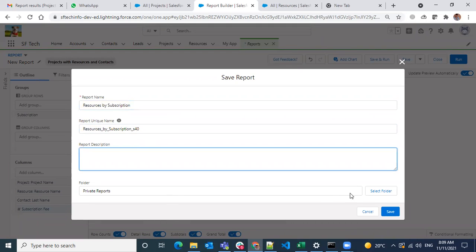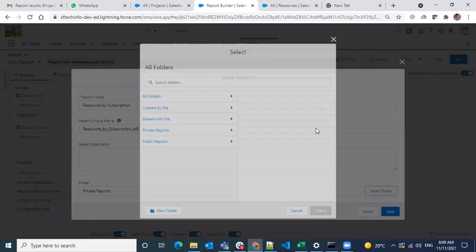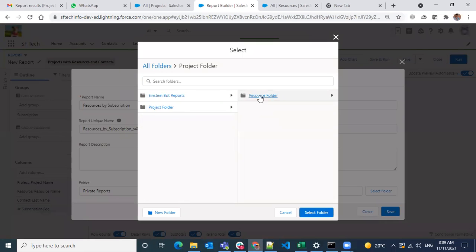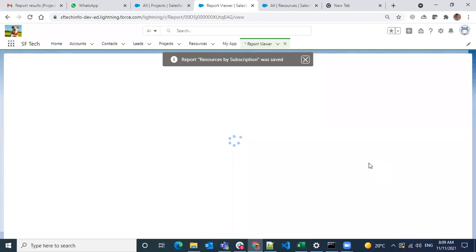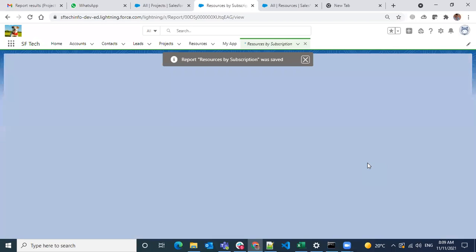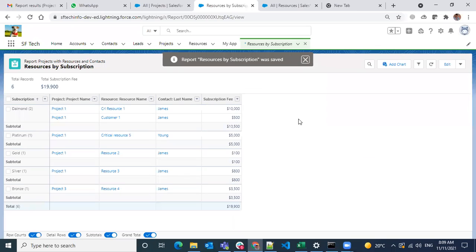Resources by subscription. Here I want to select the folder called resources. Okay, it is done.